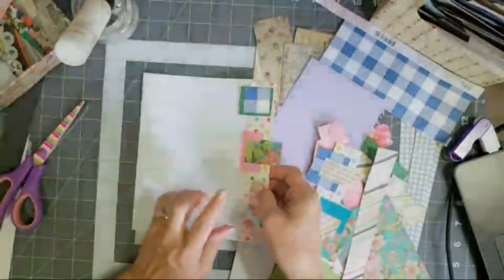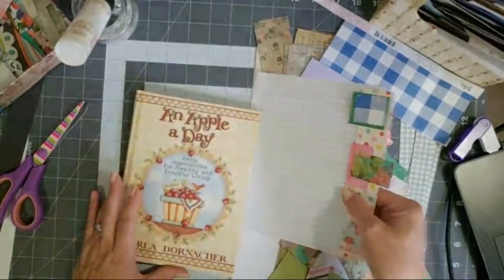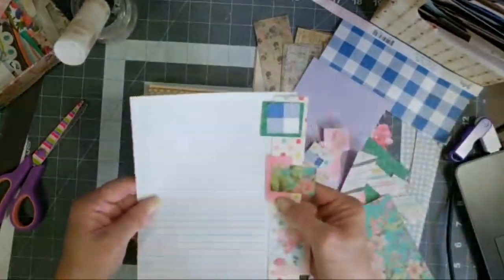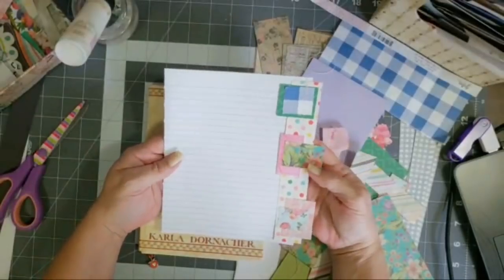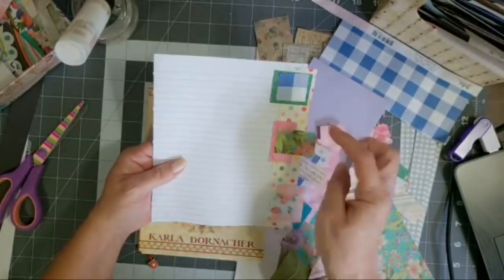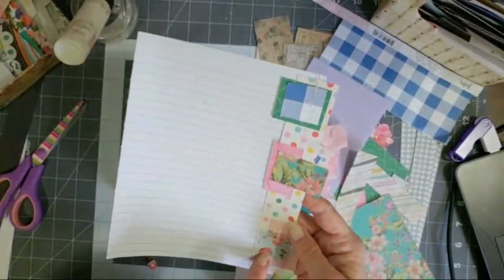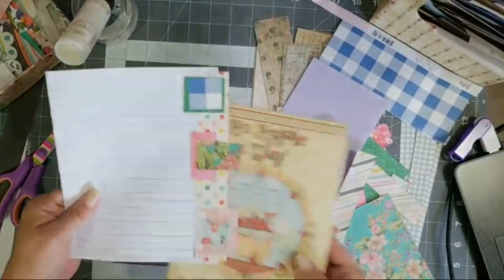So it looks like that on the edge of your page. If you have this in your journal, you would automatically have little page tabs poking up — it would look like page tabs but it's actually just on a strip. It just adds a little extra decoration to your page and I just love it. If you open up a journal and see a page like this, that's perfect — it just adds that little extra something. You can also sew it directly onto the journal page instead of having to glue it.